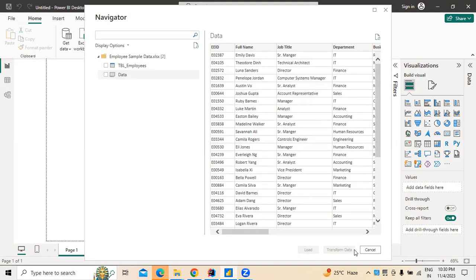And if we want to filter this data, whatever we have taken, the filtration of the data can be done. Here you can see I have enabled keep all filters so that the filter process can be done whatever is required and where it is needed, right? So all these things we can do.